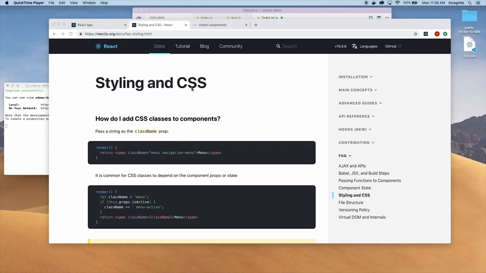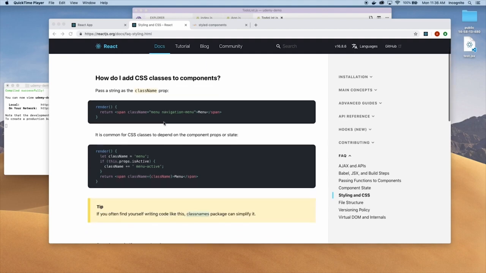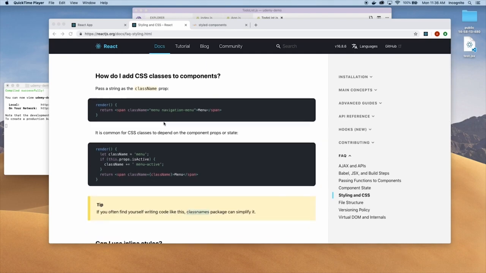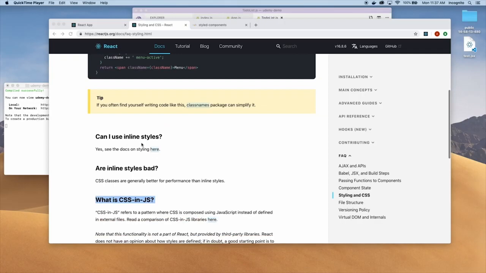In this section, I'm going to show you a few of the common ways to incorporate styling into your React application. Now recall, we're just rendering regular HTML elements, so we're still using CSS to define our styles. One of the most common ways is just using regular CSS classes. So you can do that just as you would with the normal HTML application. You can also use inline styles, but those are generally recommended to avoid.